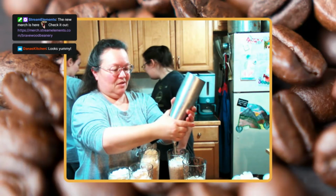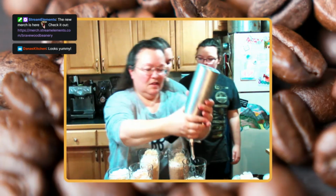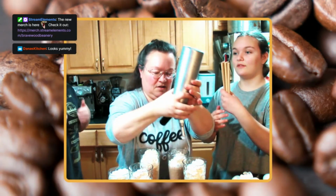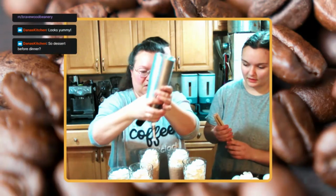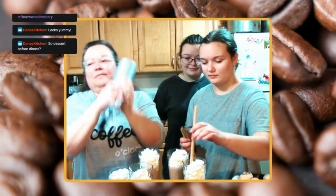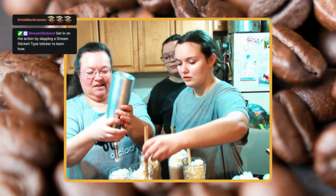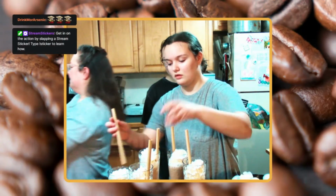I think we're getting to the end of the whipped cream here. This is leftover from Elena's birthday. We have these fancy bamboo straws. Oh, they'll be perfect. I think that is it. That's all the whipped cream.